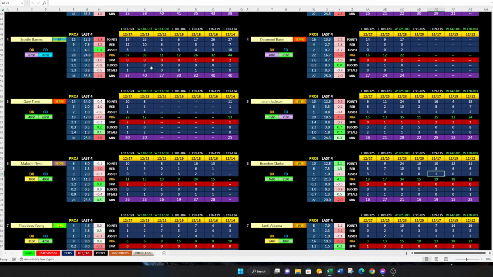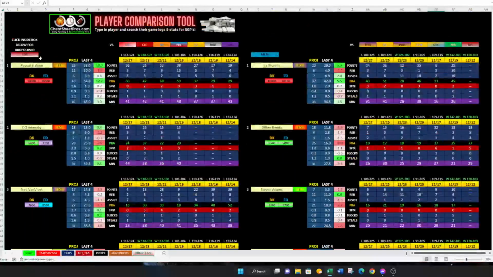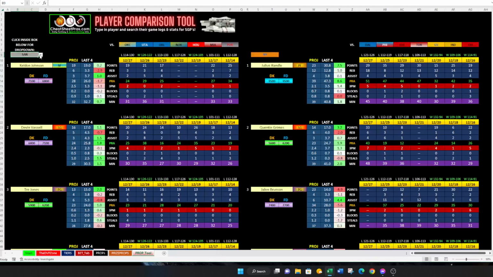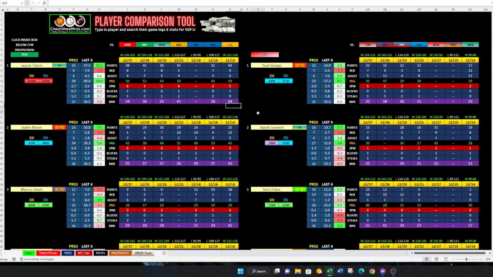And then this last game, the Clipper game, I had a bunch in here that I was adding, but the payouts on it were just getting stupid. So I went ahead and narrowed it down. So Tatum, he's your number 1 guy. You can see here, last 4, he's plus 12. He's projected for 25 points, as he is almost every game.